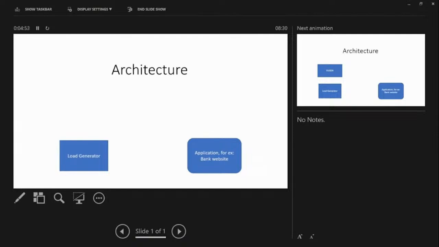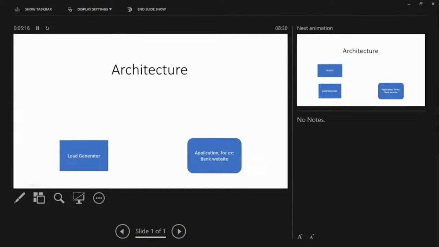It can support at most some x number of users. Beyond that, you need to add one more load generator. So you can increase the number of load generators depending on the requirement. But the basic concept is the load generator is primarily responsible for simulating or generating virtual users.